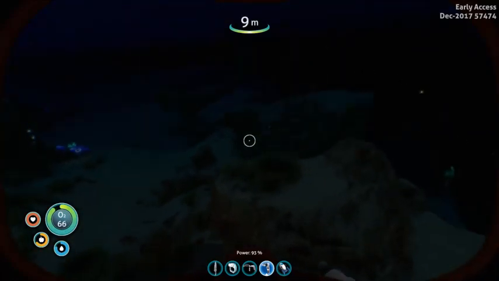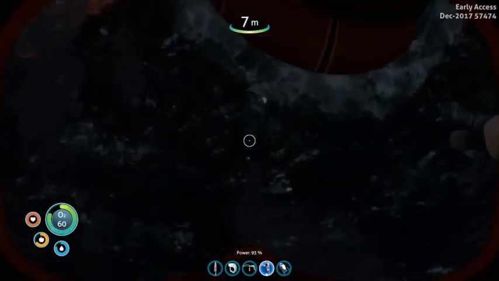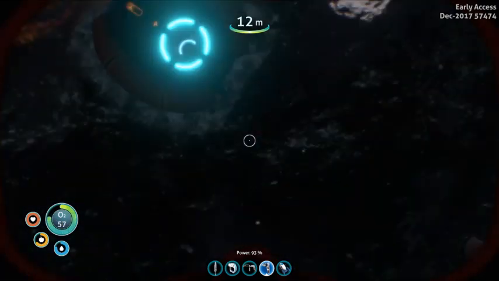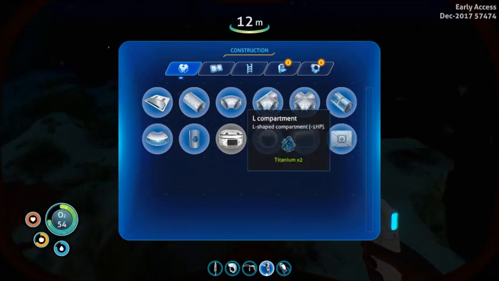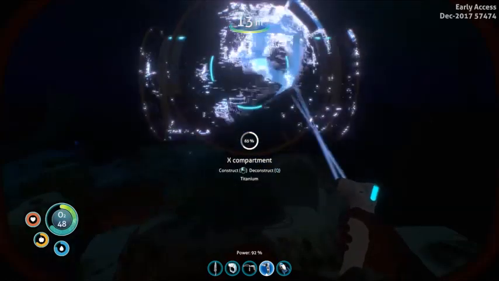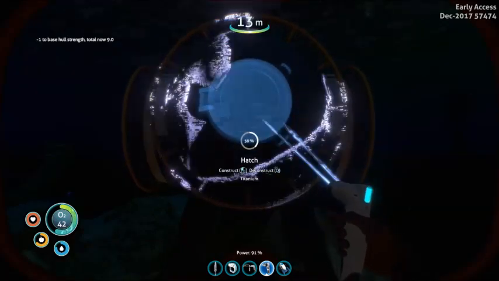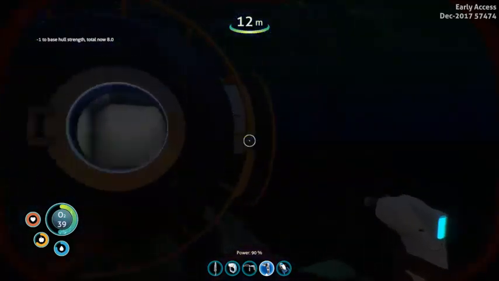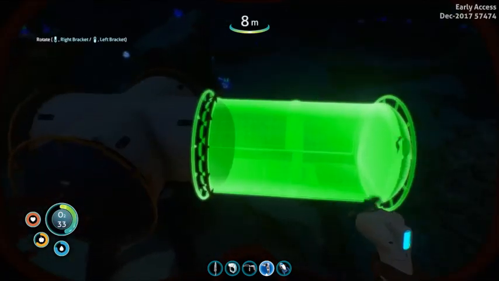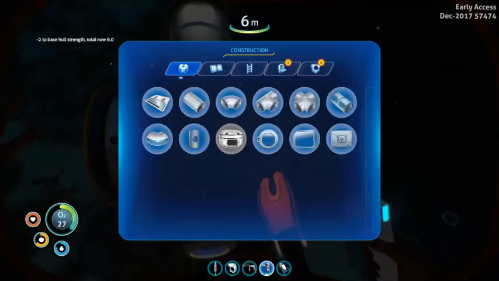Alright, this looks like a good enough spot. What do you think? Let's face our door towards the life pod. That'll make our lives a little bit easier. Alright, good enough. Okay, and then we'll put this guy right here. And we'll put a solar cell right on top.